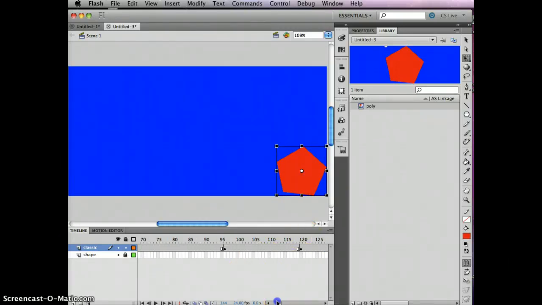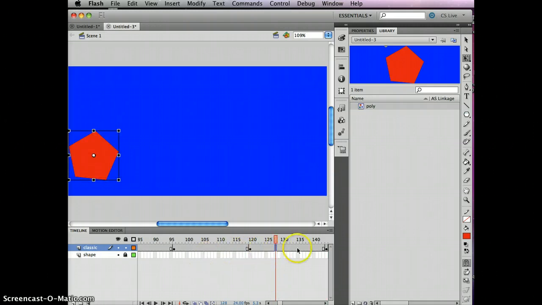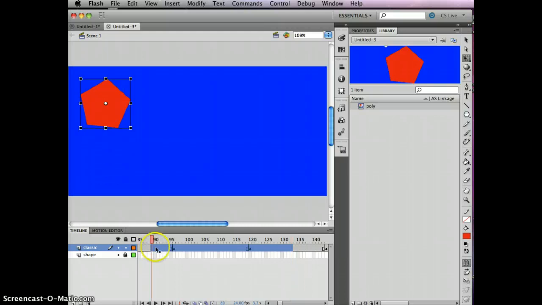Now, in one fell swoop, I can do all of these as a classic tween. And remember, when you do anything, whether you're using properties or doing a shape tween or a classic tween, you're always selecting somewhere between the first and the last frames. Don't select the very last frame. But if I click here, come all the way over to here, and hold down the shift key, click again, then do a right click, I can do classic tween, and it will do all of those at once.